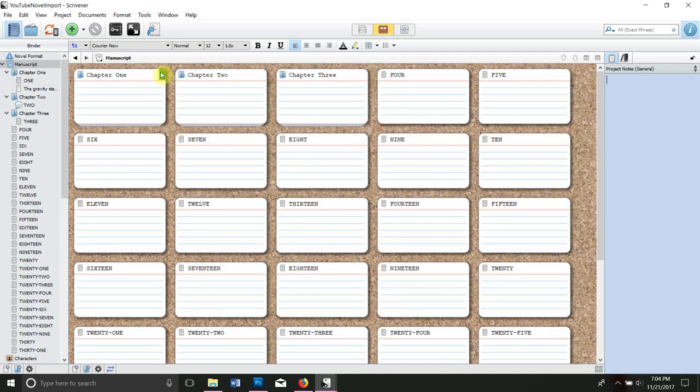You can see that the color coding is going to show up here on the corkboard. So if you're a visual writer and the corkboard method sounds attractive to you, but you want a digital version, this is a very useful space where you can visualize your novel. You could put revision notes on these scene cards, whatever it is you need to do to stay organized and work.